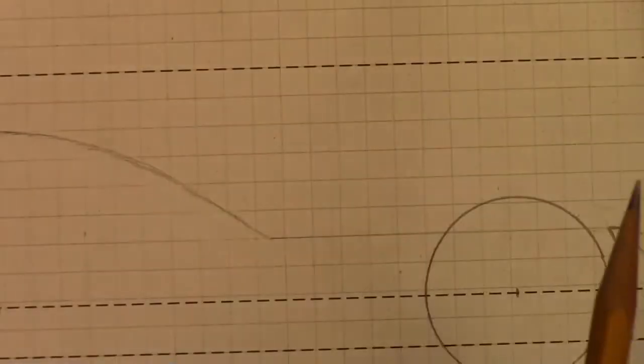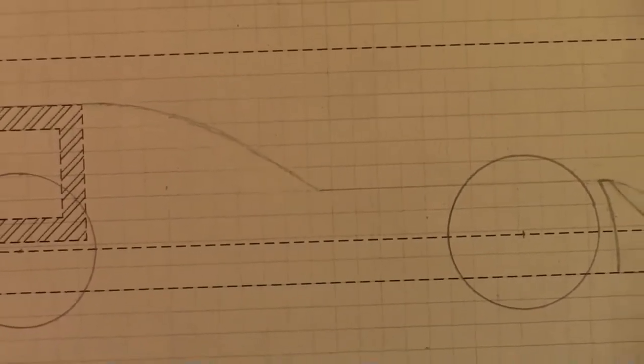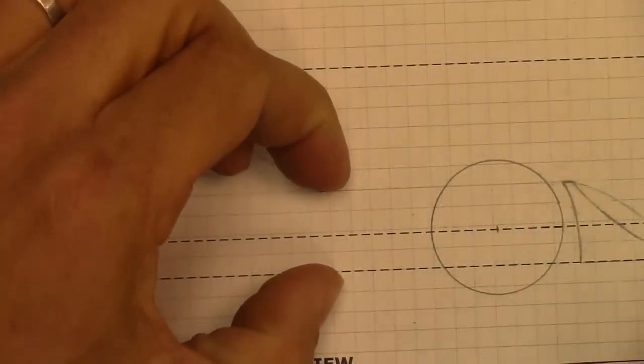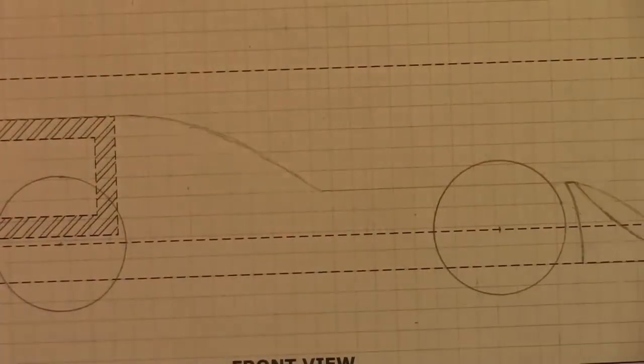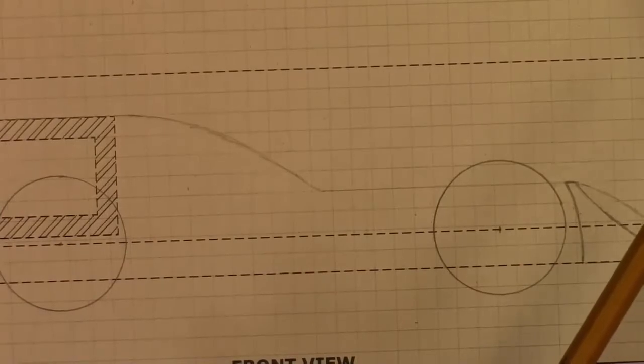I want to remind you that I did something in my car. I actually made my car body 20, and it's because of how I'm going to get ready to draw my side pod. I'm going to make my car body a little bit thinner because I'm going to take some material off the bottom. So let me freehand sketch a few side pod ideas.